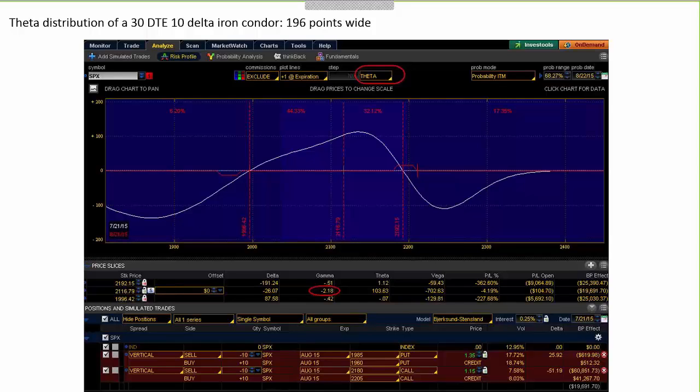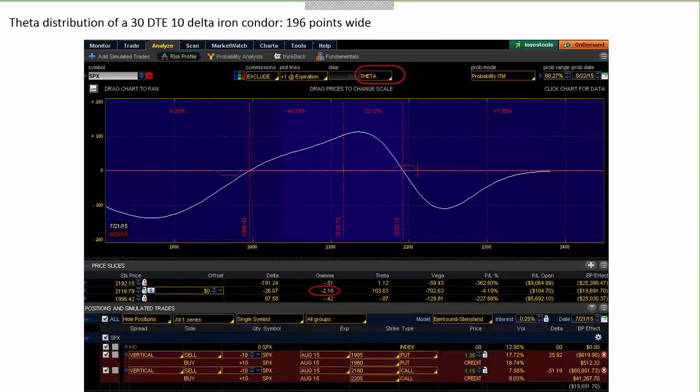So in TOS, I've basically gone in and changed it from P&L through to theta. What this implies is that anywhere here, if price stays in this range, we are making money. We're making theta. Of course, delta has to be taken into account, but purely from a theta perspective, okay? You're making theta in that range. The range is from there to there, okay? What does that mean? A 196-point range that you're making theta money with a 30-day iron condor, right?